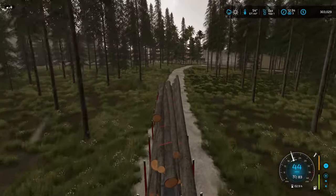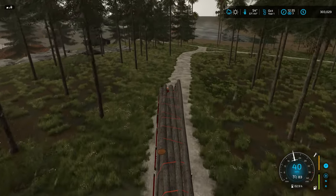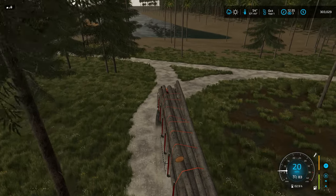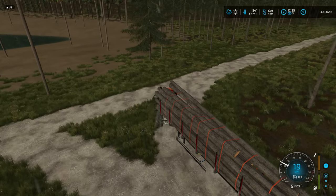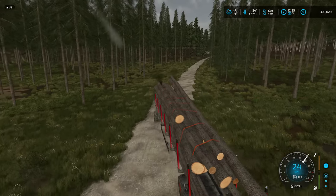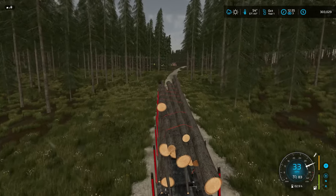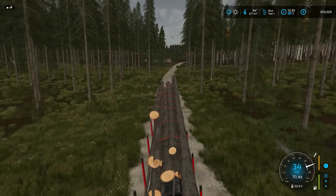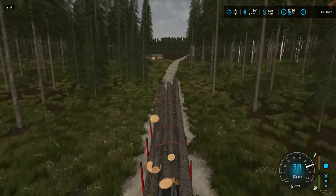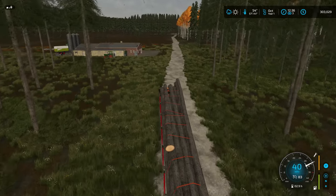I got a lot of empty space here. I'm not running the lumberjack mod to where I can use a tape measure. The trees I'm cutting down are 35 meters in length, so I'm trying to cut them roughly in half because we've got a 20-meter trailer. If I can get the tree harvester, that'll cut them to 20 meters — or maybe an 18-meter cut would be more perfect to cut them directly in half. I could probably stack them in here a little bit better. Either way, we're getting the logs down to the sawmill.